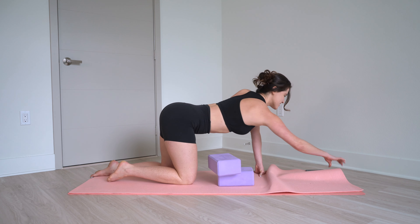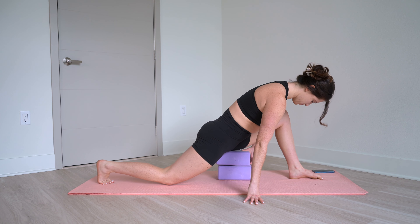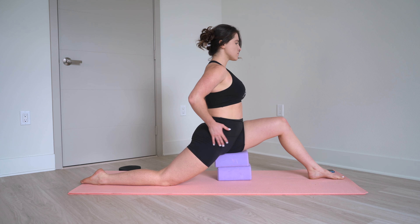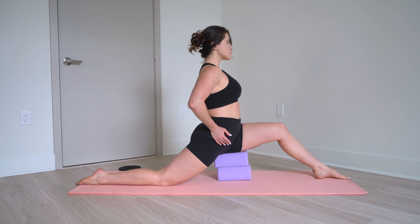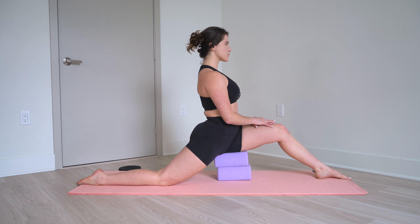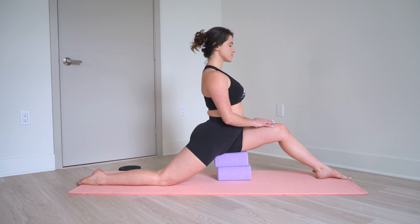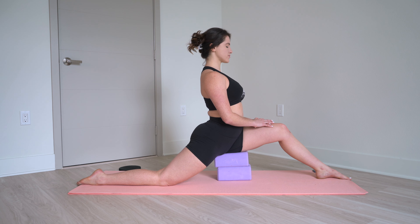Go ahead and release and let's do that on the other side. The best way to get into this, I find, is to work into a low lunge, then place the blocks right underneath that hip bone — you want to be sitting on the block and putting some weight on it. We'll be here for 30 seconds. Full breath in and out. Full breath in and out. If you're practicing at home, you can hold this anywhere up to five-plus minutes. The more advanced you get, the easier it gets, and you'll be able to remove blocks and get lower and lower until you're all the way into your middle splits.